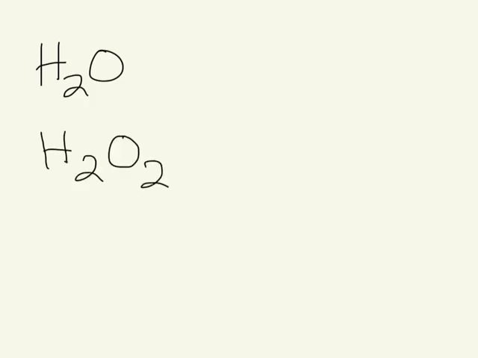Okay, so just to review, molecular formulas we have been working with throughout this course. A molecular formula is basically the exact number of atoms of each element within a compound. So for instance, the molecular formula for water is H2O. The molecular formula for hydrogen peroxide is H2O2. These represent the actual formula for these molecules, so it's telling us the exact number of atoms of each element within the compound.